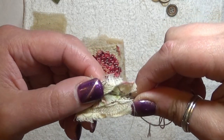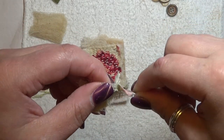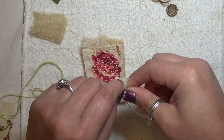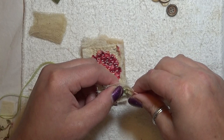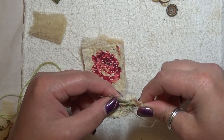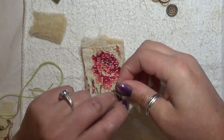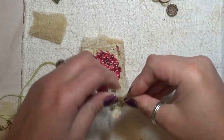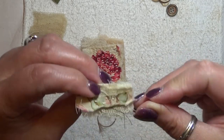So I'm just doing the same thing again, going back and forth and pulling through. Oops, I also like it when I have half the length of the stitch compared to the prior one. It adds a little more visual texture. So I'm going to stop there. I'll pull this through and show you what I'm talking about. Get that snug in there. It's like this one here.